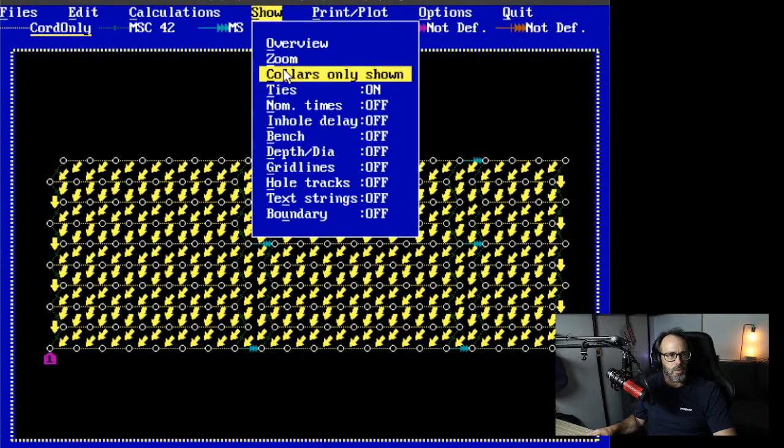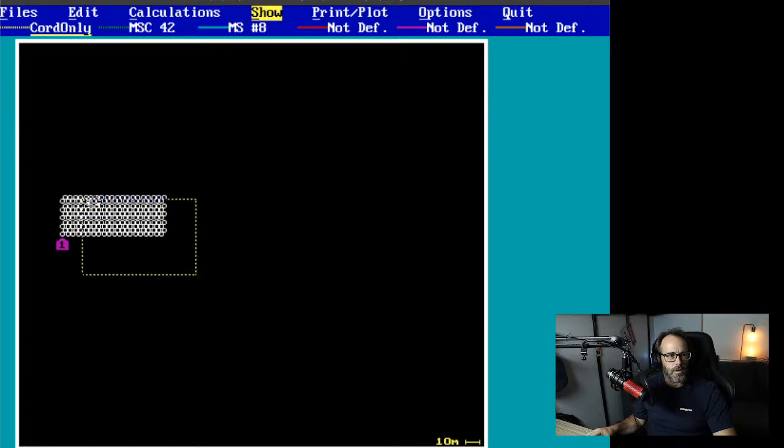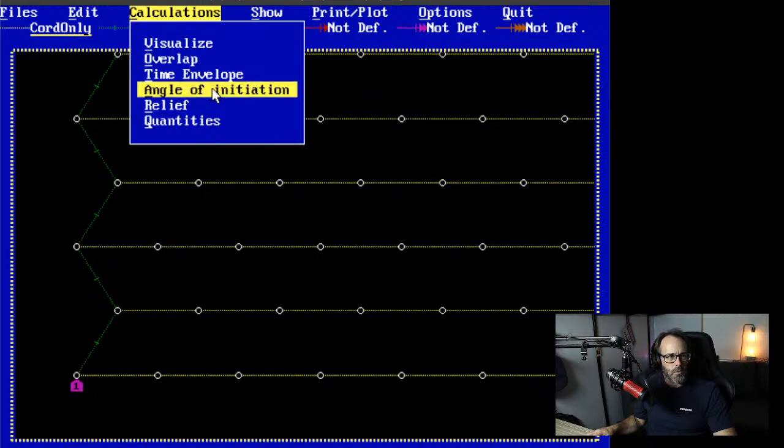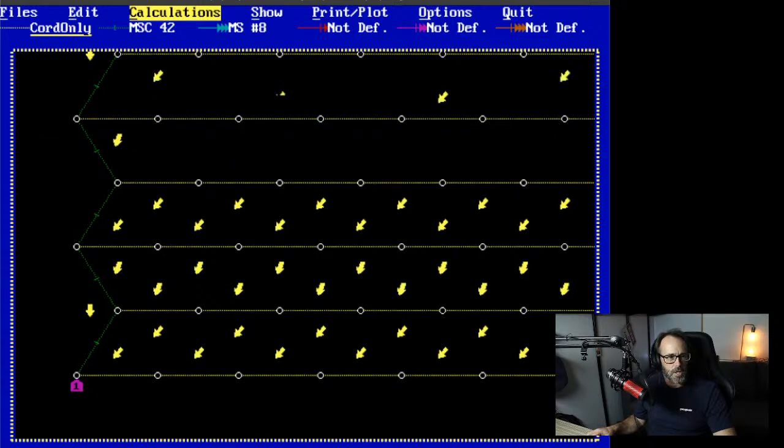Let's see if we can zoom in just a little bit. So you can see here we're quite tight now. We can see these first movements. You can see some of the arrows are going this way, and some of the arrows are going down this way.